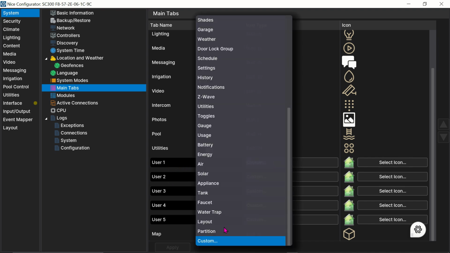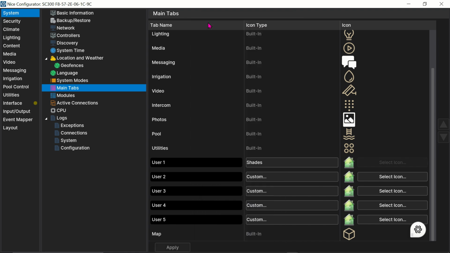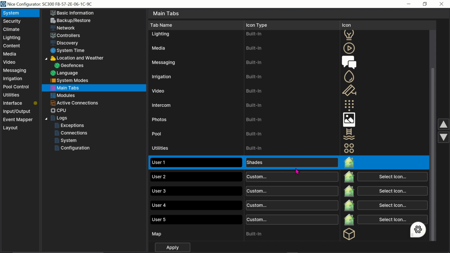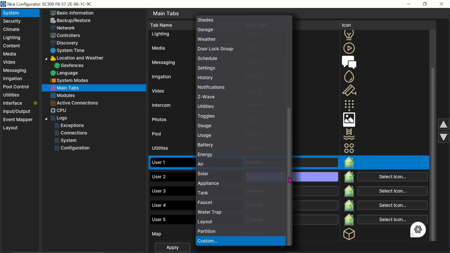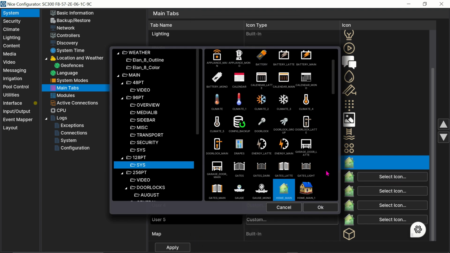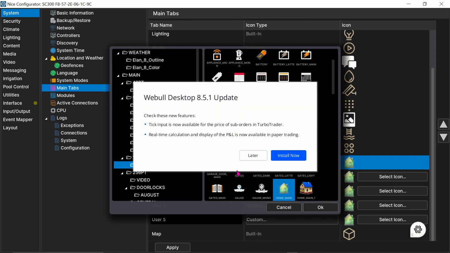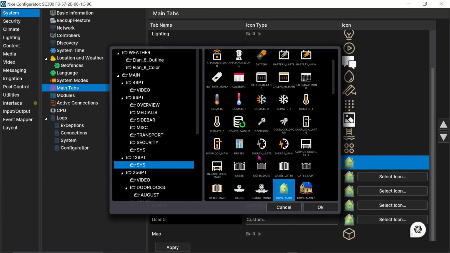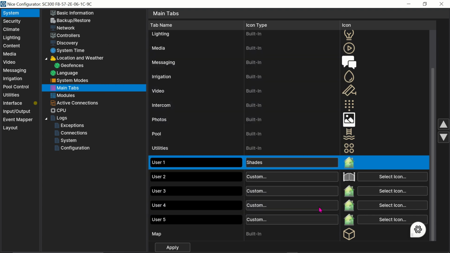This custom you could decide to, let's say we're giving it shades. I click on shades there, and that's what it will be. Or let's do this and select our icon. I decide to just give this gates, just click OK.